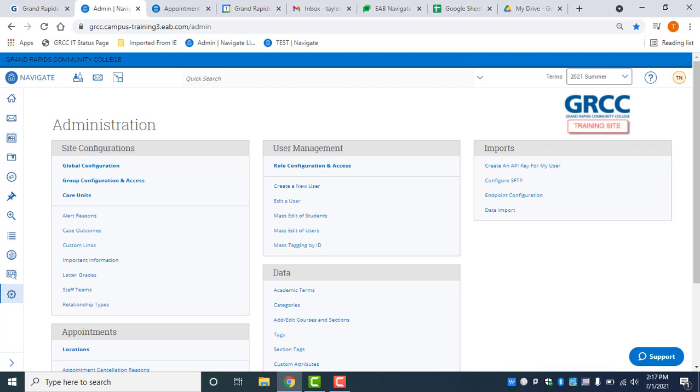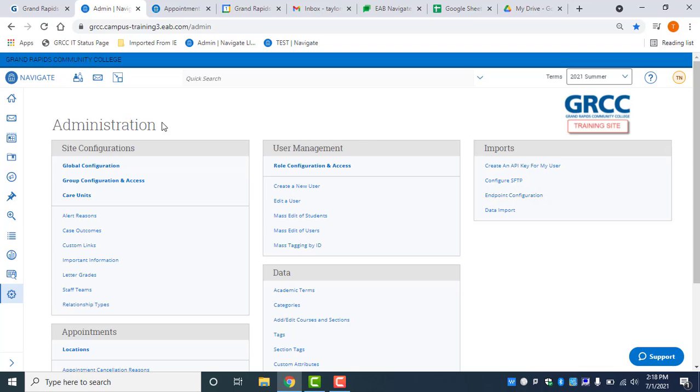The purpose of our training this week is going to be to provide an overview for how to launch an appointment campaign in Navigate. This is a great tool that you can utilize to send out appointment information and a link directly to specific populations of students that they can use to schedule with you individually. For example, if you wanted to reach all your Promise Zone students who were enrolled in winter 2021 or summer 2021 but haven't enrolled in fall, you could target these students with specific communications and the ability to schedule with you. That way you could discuss a plan to get them back on campus.